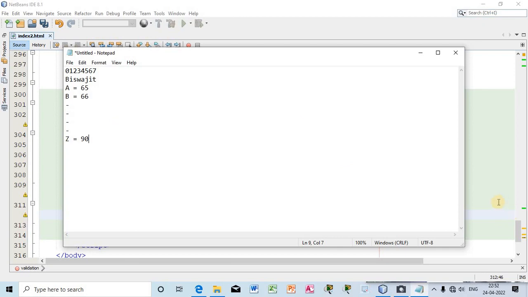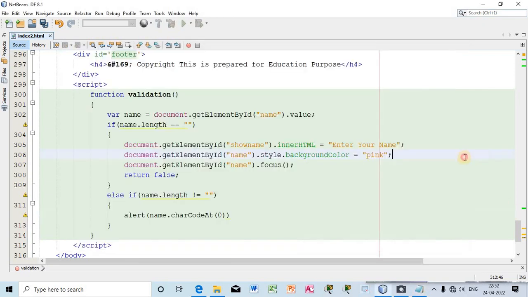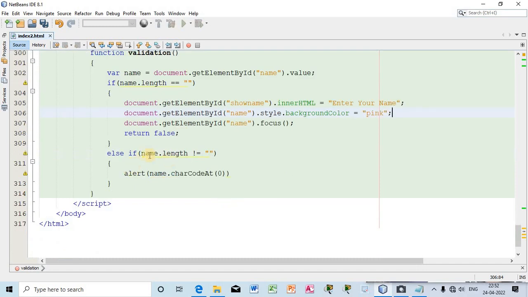Now just see, I will convert the 0th location of the text box data of name to its ASCII value.